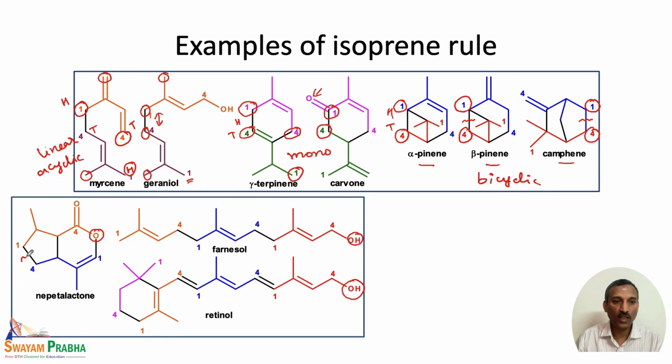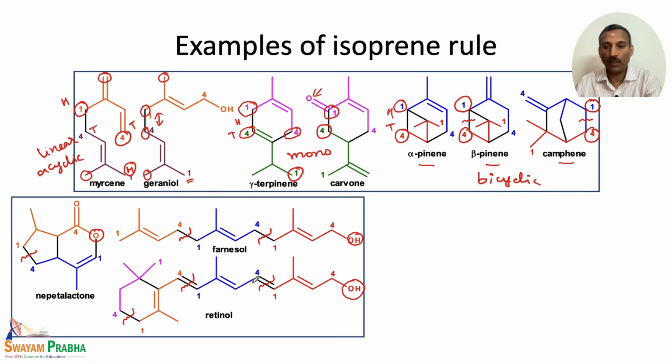So here is the head and tail connection that is shown here. And in the case of farnesol, we have one place here that is a head and tail combination. In another place, we have another head and tail combination. Similarly, in the case of retinol, within the cyclic system, we have a head and tail combination. And we also have a double bond, which is also formed by the head and tail combinations in two places. So there are further modifications which led to the introduction of the double bond. But basically, when we talk about the biosynthetic formation using isoprene rule, we can simply look at the connection points only.